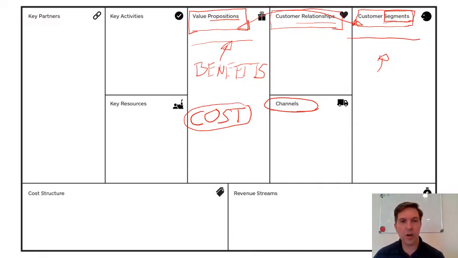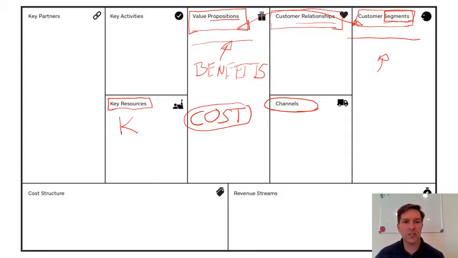There are more things that you're going to need, right? You're going to need some key resources. How are you going to provide this value? Well, you're probably going to need some capital, like we talked about, right? So that means you're going to have to go to the bank maybe and get some funds so that you can run your operations. Maybe you can rent a space where you can do whatever it is that you want to do, et cetera, et cetera.